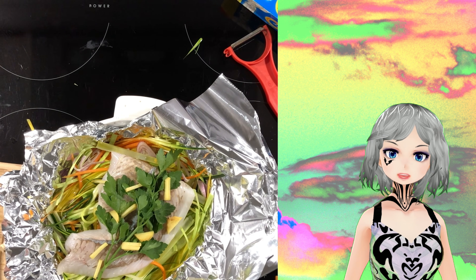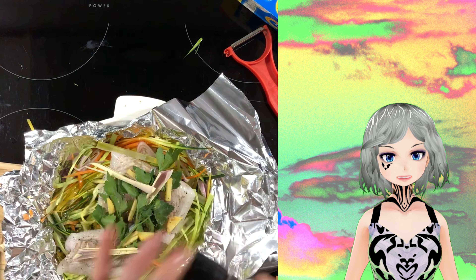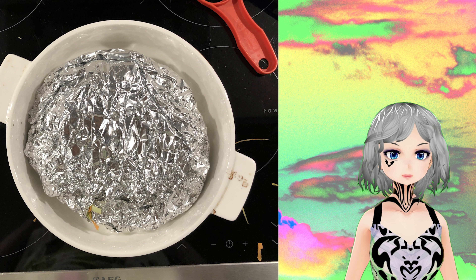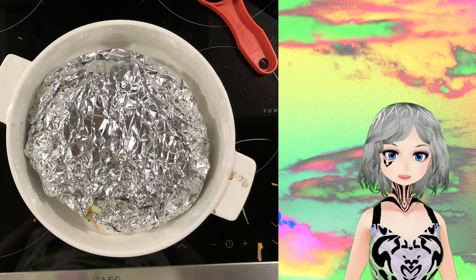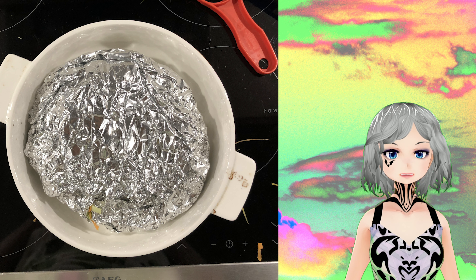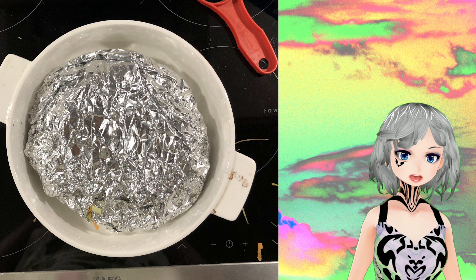As you can see, I absolutely know what I'm doing. What you do next is just close the aluminium foil on the sides and make little holes in it so the vapor can come out and the heat can actually come in. You can't really see the holes there because I made them after taking the photo, but I did do it.